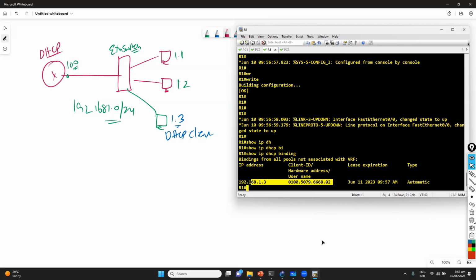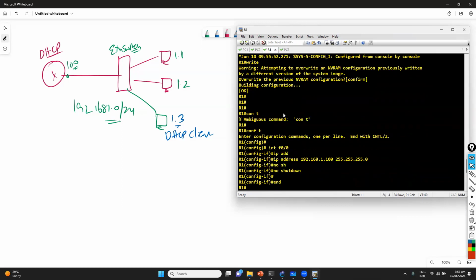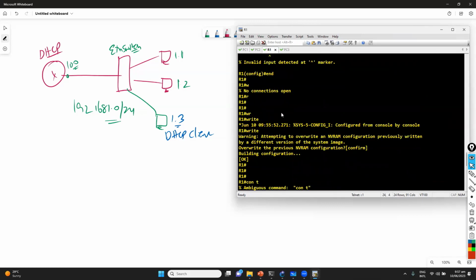So I just wanted to cover this because most of the time we use static IPs here. But let's say you're adding multiple PCs in your network, especially doing some switch mock labs, and going to each and every device and giving the IP will be difficult. So the best way is to simply add some DHCP configurations on the gateway, on the router, and expect them to get the IP dynamically, which is a common scenario in production as well.